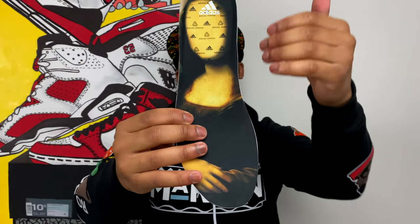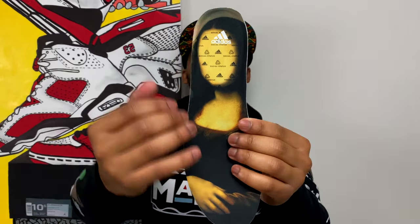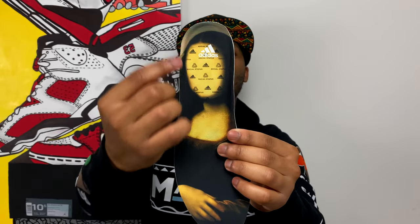Now that brings us to what I believe is the most important part of this sneaker — the inspiration behind it, and my favorite part: the insole. This sneaker has been dubbed 'The Renaissance' because the color theme is actually made to represent the Mona Lisa painting and the different colors within it. On the insole, you have the Mona Lisa with the face replaced by the Social Status and Adidas co-branded logo. That just took the shoe up a notch for me — I'm a huge lover of art and European art. Quick fact: the Mona Lisa has no official price, and the last time it was valued about 30 years ago, it was worth the equivalent of $850 million in 2020 — some feel it's worth over a billion dollars.